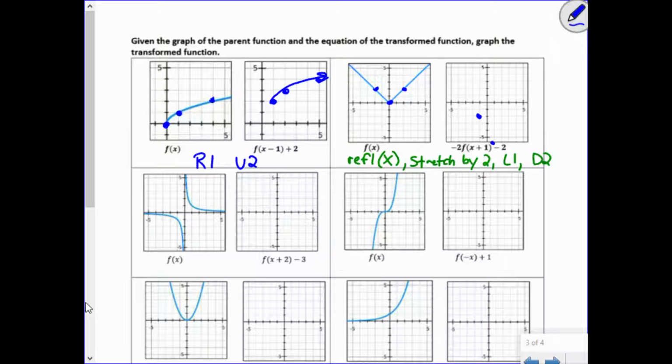Now we just have one more point. This one starts at negative 2, 2. So I'm going to put up and go right there. Okay? One at a time. I'm going to reflect over the x-axis. So that means if I'm above the x-axis right now, I need to go below it. So I'm going to go right there, same distance away. Then I'm going to stretch by 2. So the y value on that right now is -2. Multiply that times 2, and I got 2, -4. And I go left 1, down 2.